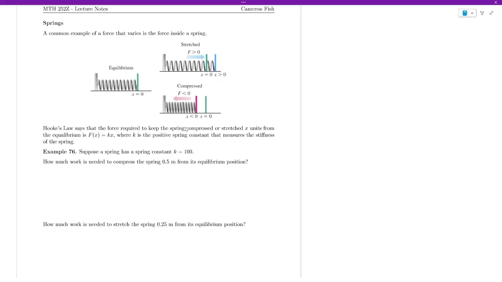Also, it turns out there's a lot of physics things which can be modeled as springs or spring-like situations, even if it's not literally a spring. A lot of particles and gravitational forces and stuff, you can end up in situations where spring stuff comes up. But it's also a really good toy example of physics stuff, like a pendulum or a spinning disk or stuff like that. So let's think about springs a little bit.